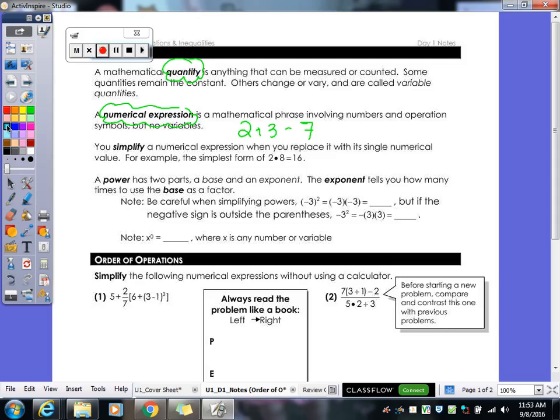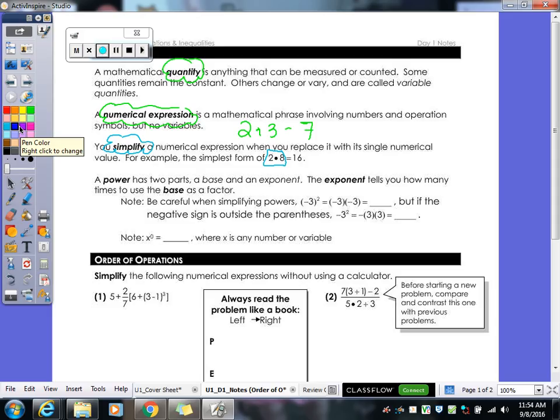Simplify. We always need to simplify. We are not always told to simplify. It's one of those unwritten rules that you need to remember. So when you're given, for example, a numerical expression like this, you need to remember you have to simplify it, which means actually add and subtract. My example here, I had 2 times 8. I can't leave that as a final answer. I need to simplify that by actually multiplying 2 times 8.